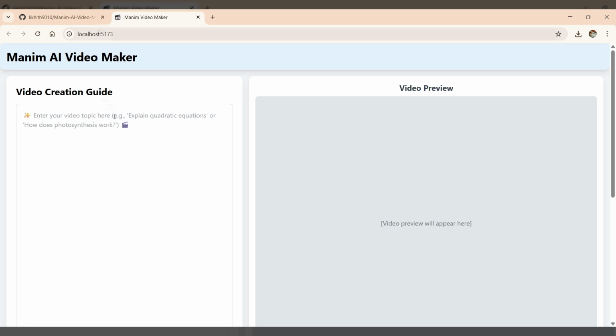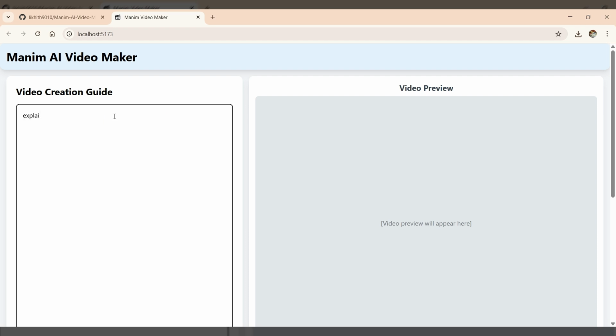So let's see it working through an example. We can say, explain, let's say, two pointer approach.